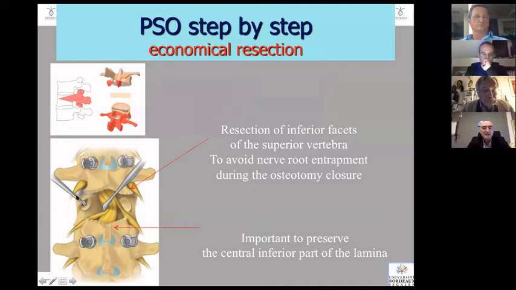And then you localize the pedicle on both sides. It's nice to do the same hole as you do to put a screw so that you have the direction of the pedicle, and at the same time you will have the direction of your osteotomy. So it's very useful to determine where is the pedicle and to check on the C-arm, or if you navigate it, to check on the navigation that you are in the right direction.